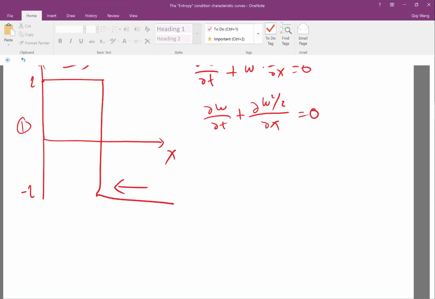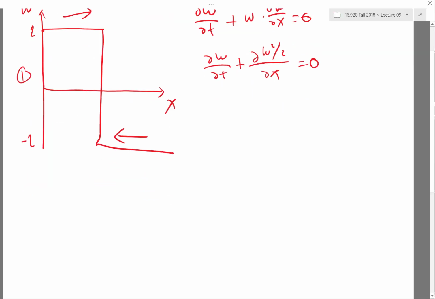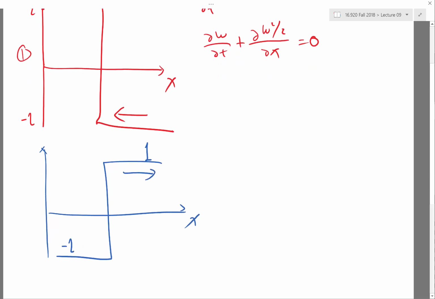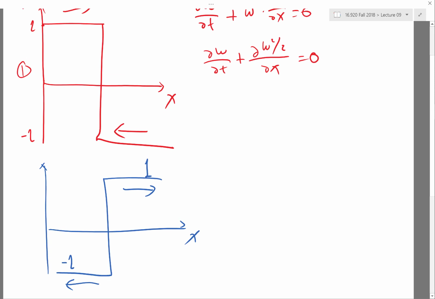The second case, which made us concerned about the upwinding scheme, is a reverse shockwave. If we have an inverted shockwave, the solution is 1 on the right and -1 on the left. So the wave on the right is moving towards the right and the wave on the left is moving towards the left. And we found two solutions that both satisfy the differential equation with no problem. I mean, both satisfy the integral form of the differential equation. Let's first write down the integral form of the differential equation.